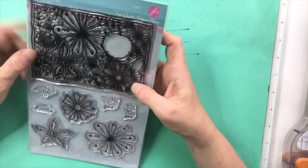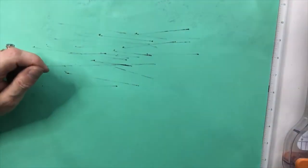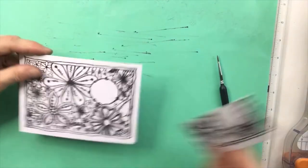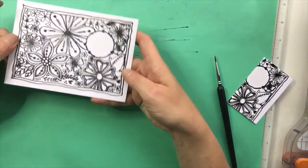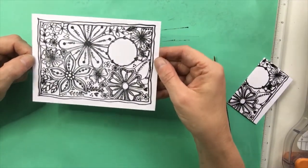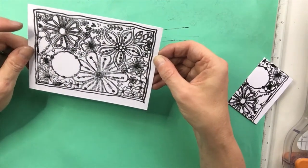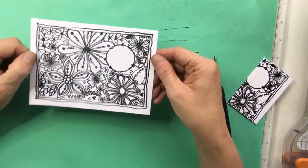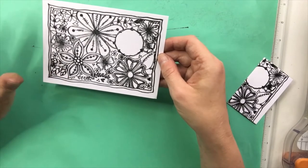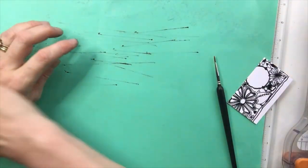So it is Woolly Steps Art Club and the prompt for this fortnight is floral. When I saw this rubber stamp by Julie Hickey I thought it could be quite nice for my art journal page. Julie Hickey stamps are usually really lovely to work with but I've had a bit of a mare — I've stamped the whole image on cardstock and I'm not happy with the results. I've tried several times using my stamp platform and it smudged and moved.